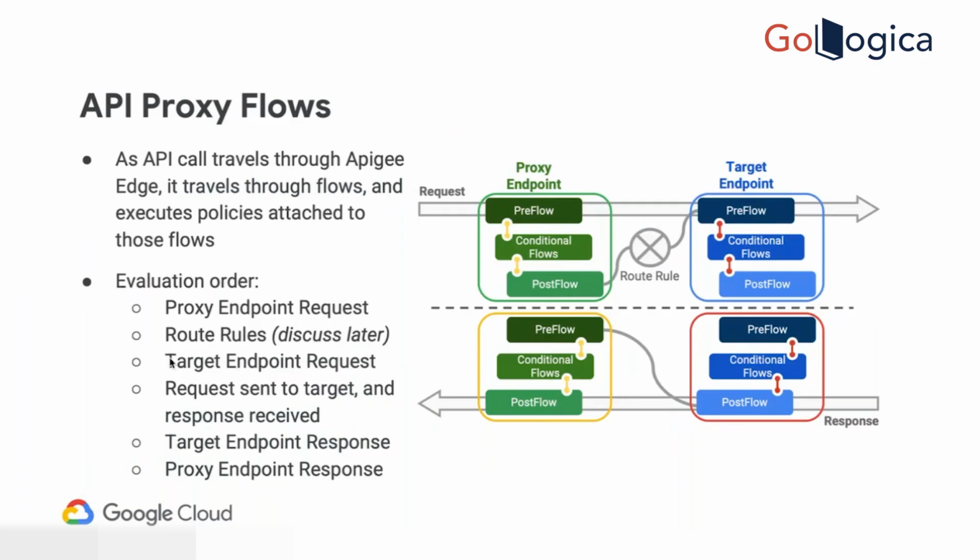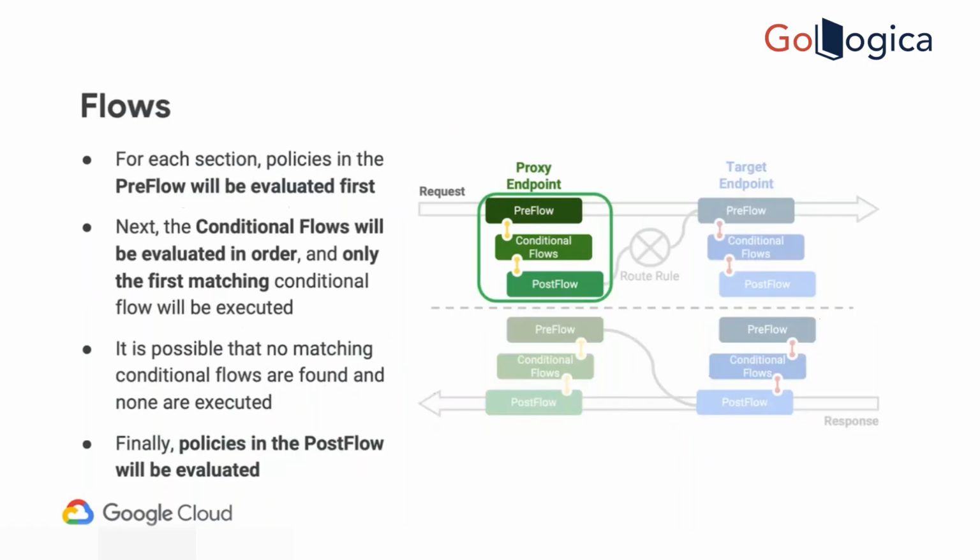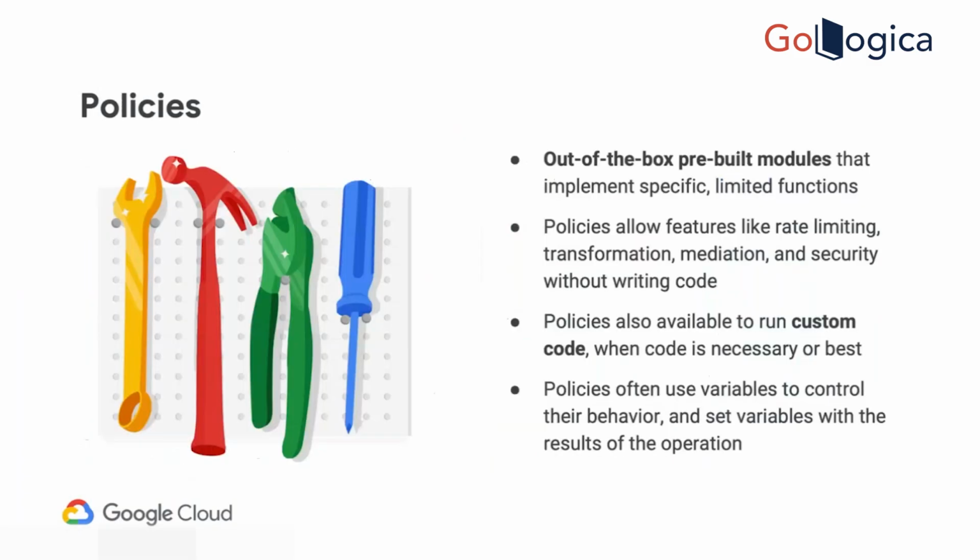Again, all of these sections are optional. If you don't want to attach any policy, Apigee will not block it. It will simply forward the request. You use them based on the business requirement. If you want security policies, rate limiting, and other things, you can simply attach the required policies there. As I told you, we have all these different flows, which I already explained.